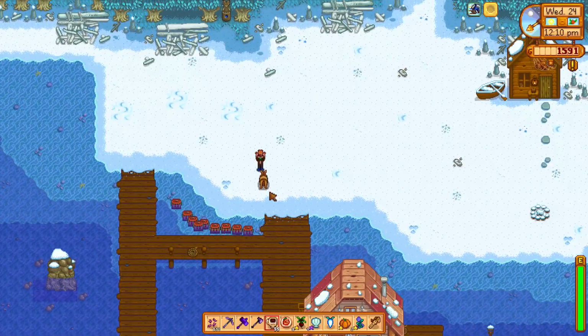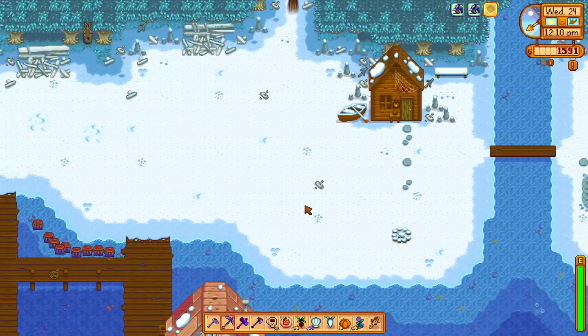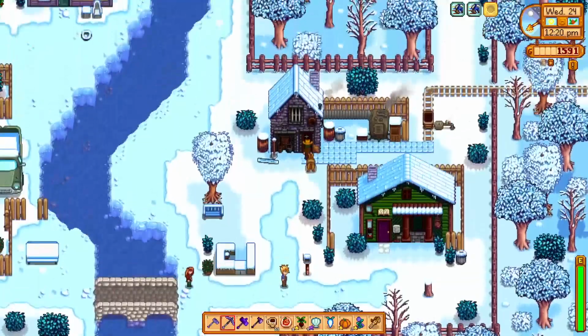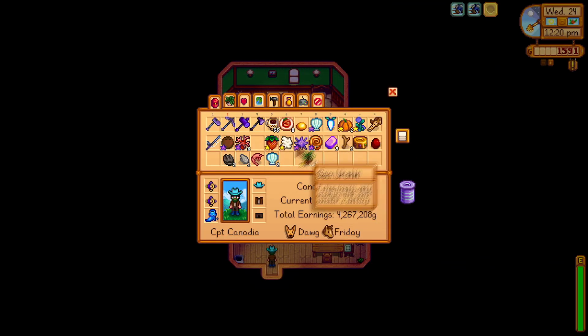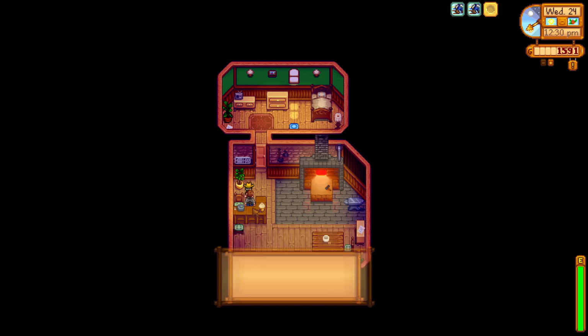Then after harvesting our crab pots and rebaiting them, which is the main reason we stopped at the beach, we still need the lobster and crab, so hopefully we'll get them soon. But after that, we do head on to Clint's, where we do have a gift for him. We're almost at 10 hearts with him, just about one more to go.